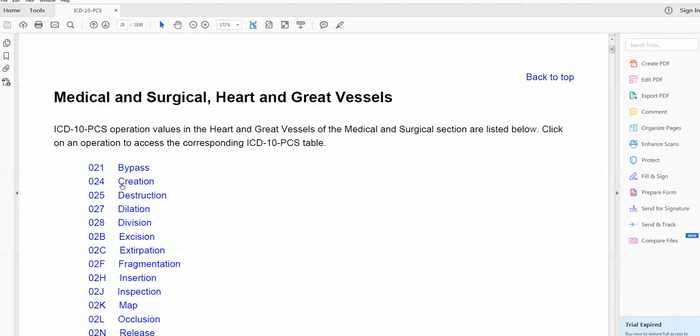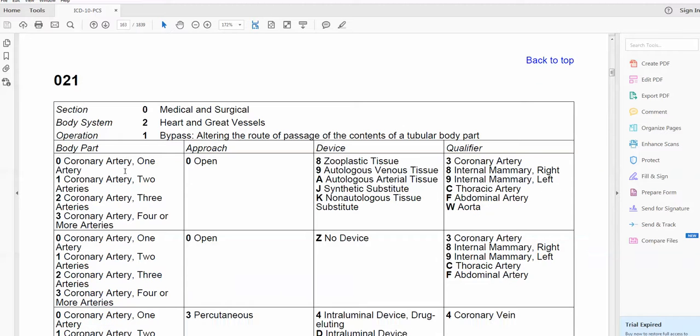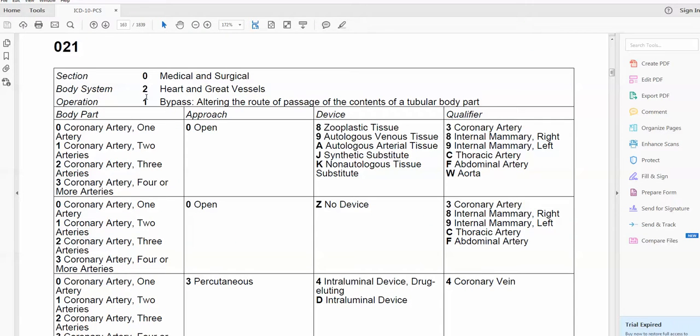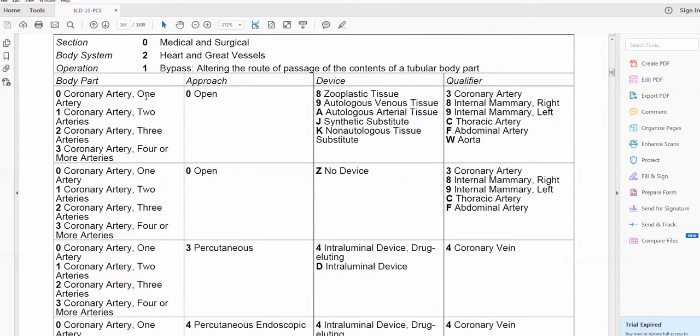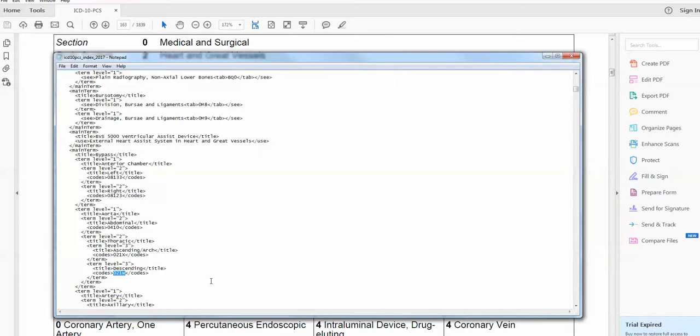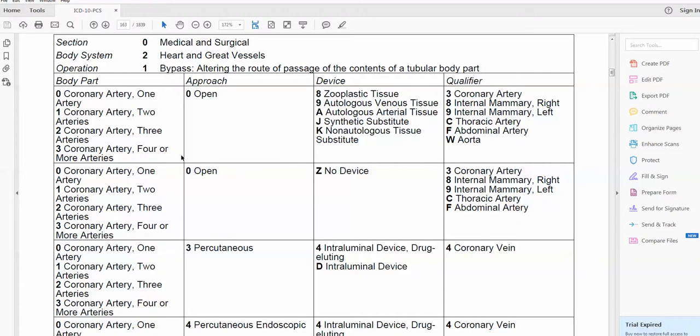We said it was 021, again for bypass, so that's the root operation. Now we're in the 021 table, and we said it was 021W. No, it was 021, let's go back and make sure. 0213, but it's the 021W, so let's go back. 021.